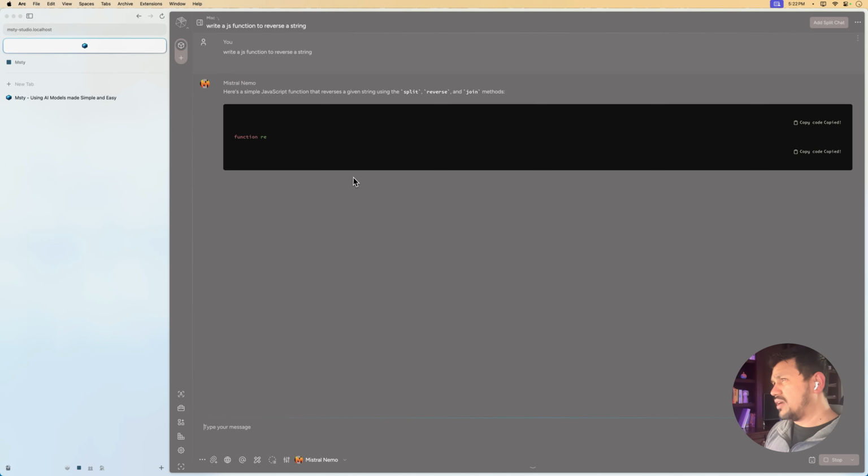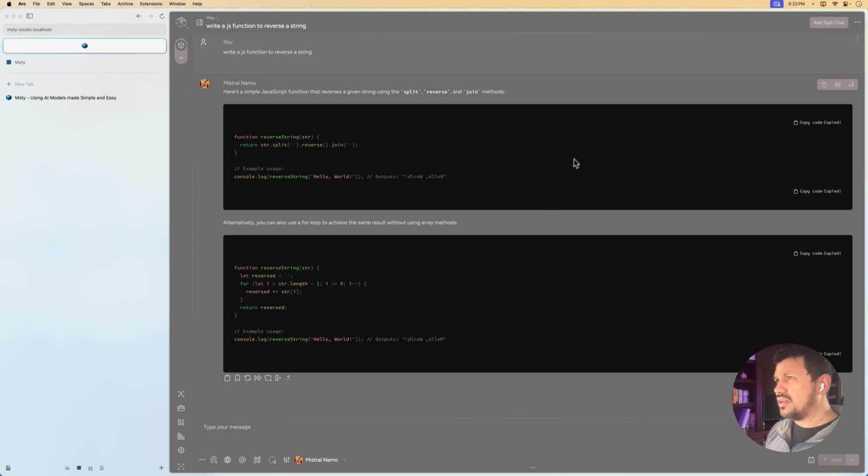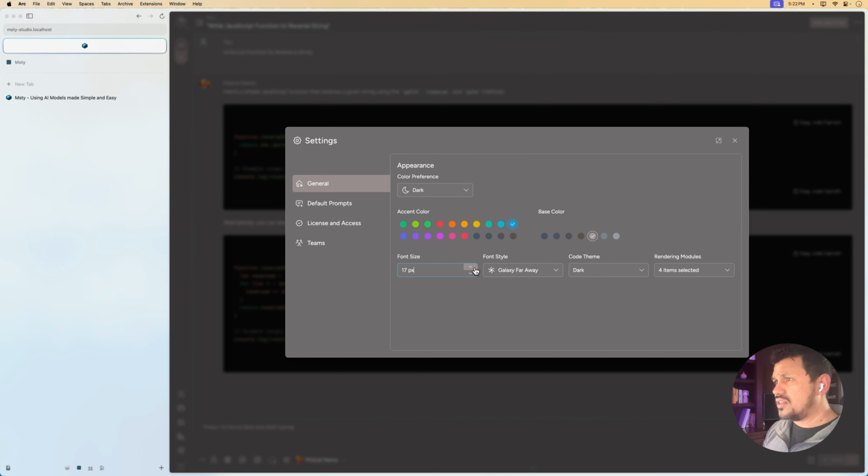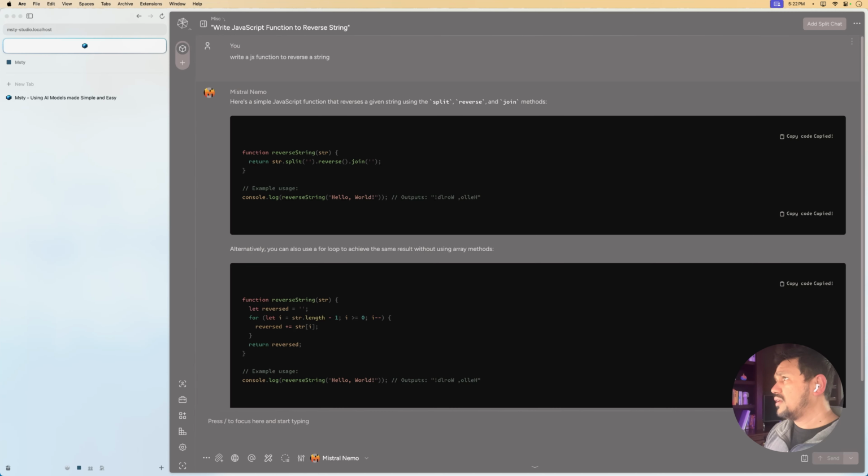I've switched to dark mode now. I don't know how good it will come out. The font is too small, so let me increase the font size here. Okay, so there is the code, and a message can have, of course, Markdown, but it will also have code snippets. It will have math, LaTeX. I think that's how they pronounce it. Sorry if I mispronounce it, I don't use it that much.